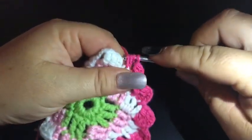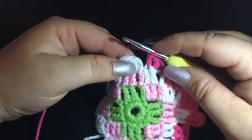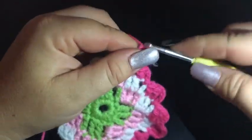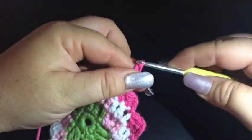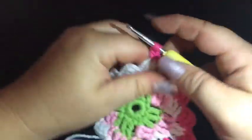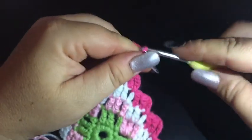Okay, we're in our last section for this stitch set. So I'm going to join into the chain four space with a slip stitch again. Chain four, treble crochet into the top of the previous round stitches, one, and two, and we chain four, slip stitch into the next chain four space and begin that stitch pattern again.